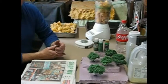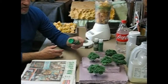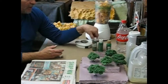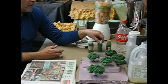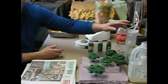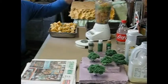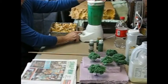Well, I'm going to start with a lighter color to begin with, this obnoxious green, and make a first batch with this. Then I'll be able to add some darker colors to it and make a different color. That way I can have a couple different colors of greens, a light green, a dark green. So let's play with this and see what we can do. Let it grind up for a while.